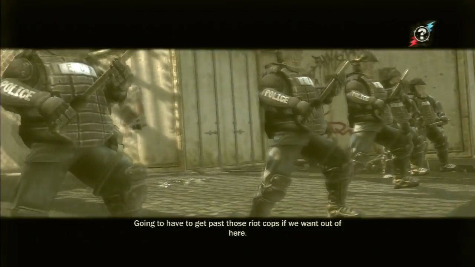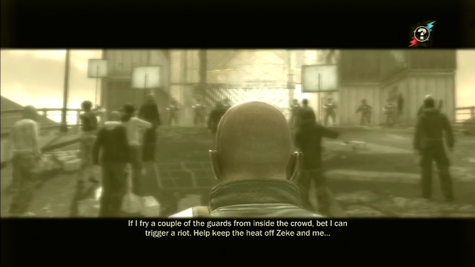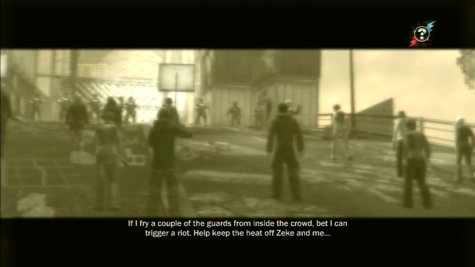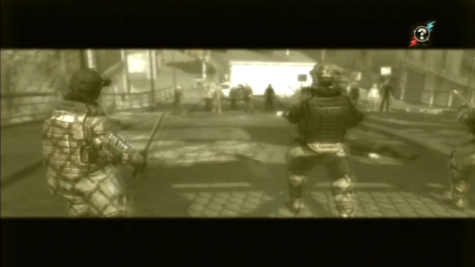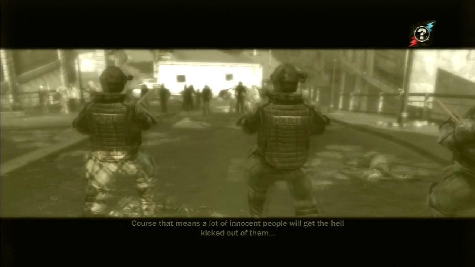Gonna have to get past those riot cops if we want out of here. If I fry a couple of the guards from inside the crowd, I can trigger a riot. Help keep the heat off Zeke and me. Of course, that means a lot of innocent people will get the hell kicked out of them.